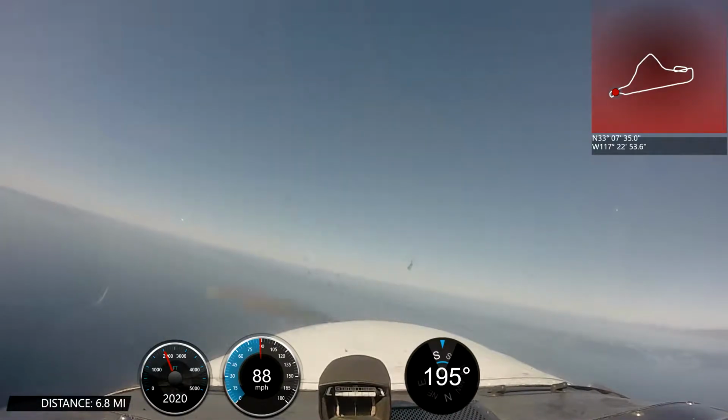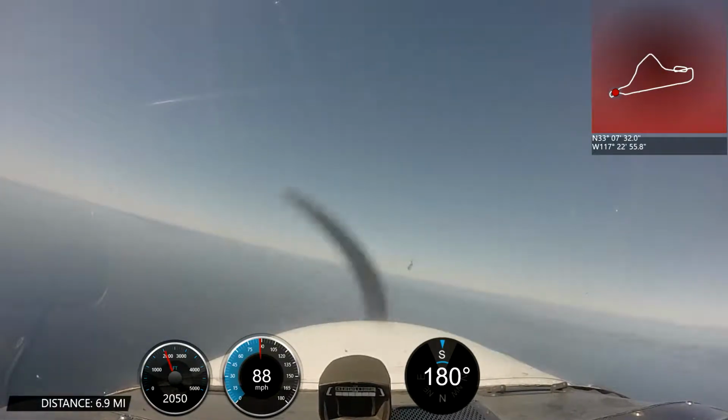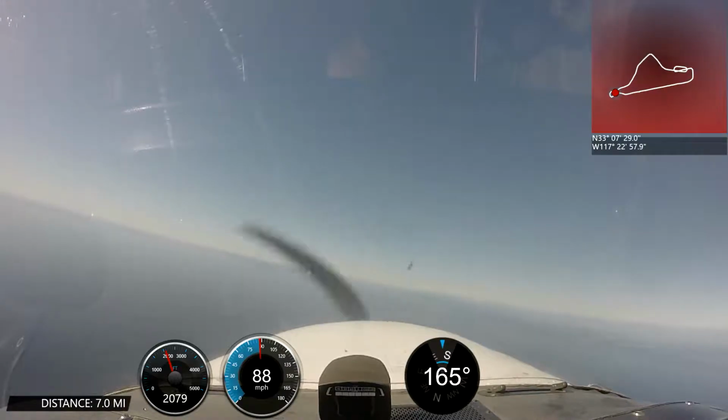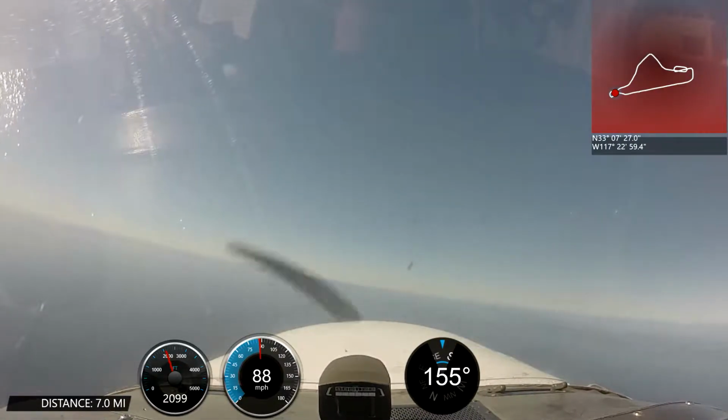I don't want to get on the other side of the VOR. Yeah, I don't want to do a clockwise to the 083. 6 Charlie Papa, radar contact 4 miles west of Palomar. What's your type aircraft? Repeat last. November 6 Charlie Papa, what's your type aircraft? You are radar contact 4 miles west of Palomar.